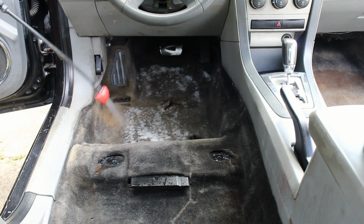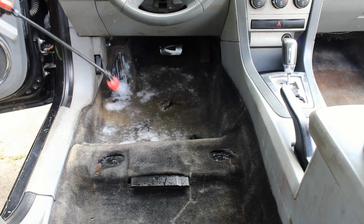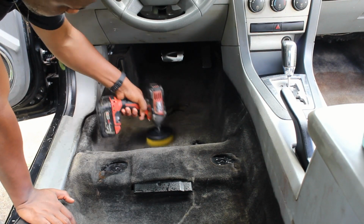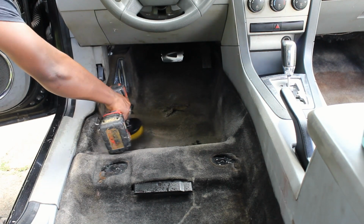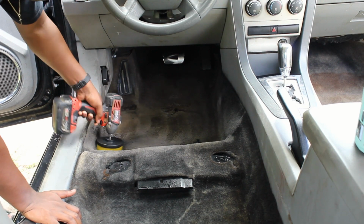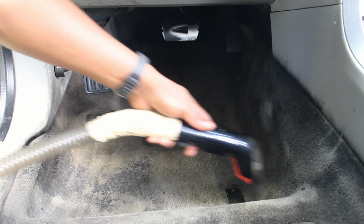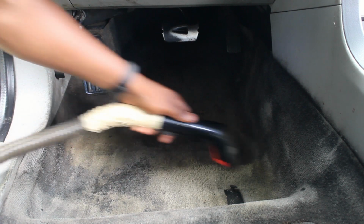After vacuuming, we have now moved into the extraction stage, which is my favorite by far. And I understand that it's you guys' favorite, so I made sure to get as many shots as possible. So just keep watching. This was intense. It was hot out there. It was the worst you can think of. It had the worst smell, but this is for you guys. You'll see.